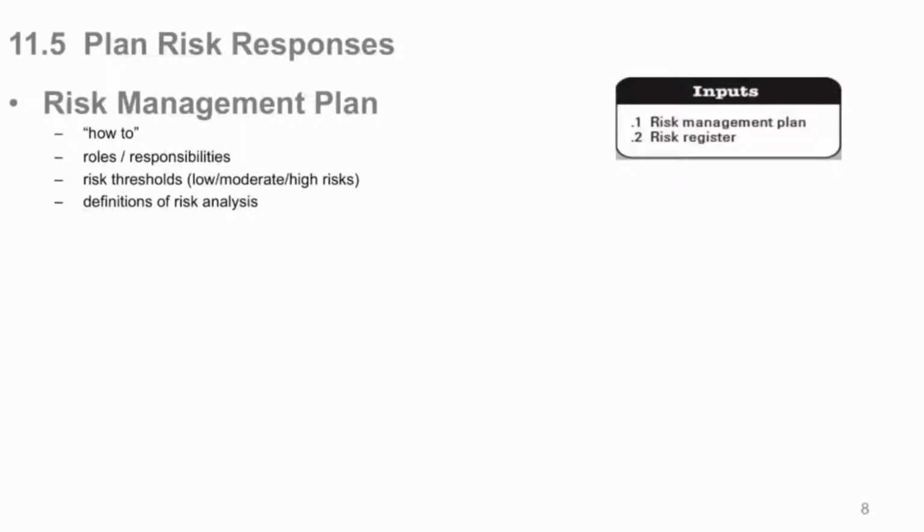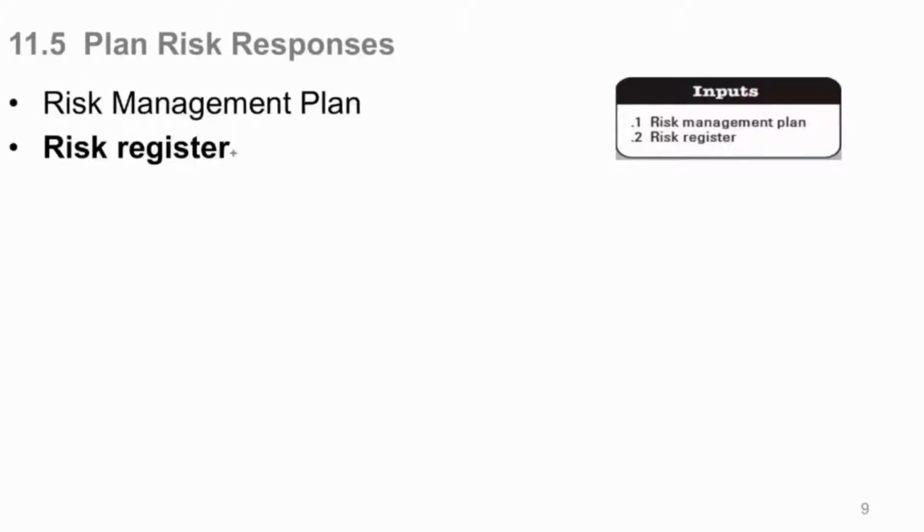This is tailoring these processes. Remember earlier I said you can tweak the processes a bit so they fit your project better, and sometimes, rarely, but sometimes you may not even do a process. And a good example is your quantitative analysis, where even PMBOK says it's optional depending on the needs of your project. So there's one where you would tailor it out if you don't need it.